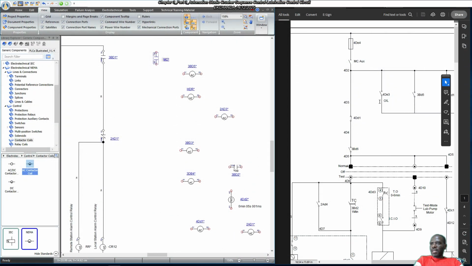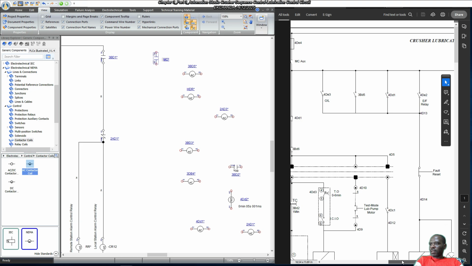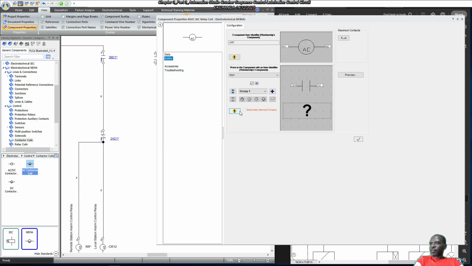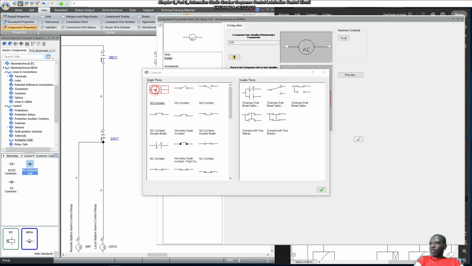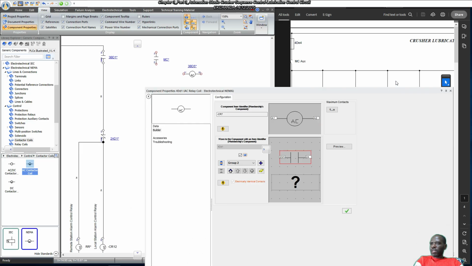So after MC, we've got 4DE3, and then we've got 3BD5, 4DD1. We already have 4DD1 declared, right? So we can just generate a contact which is normally open.